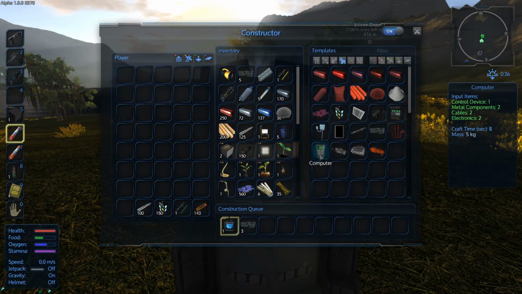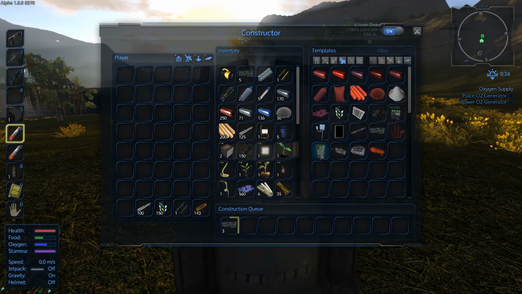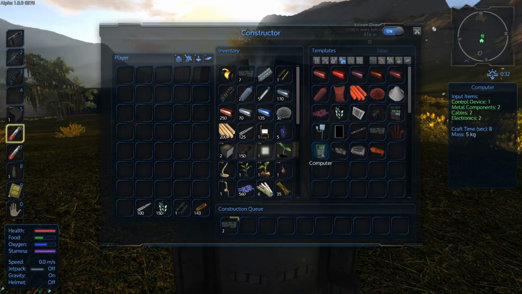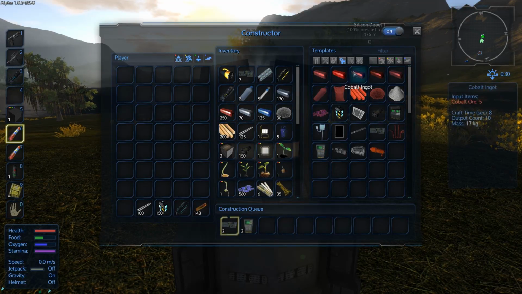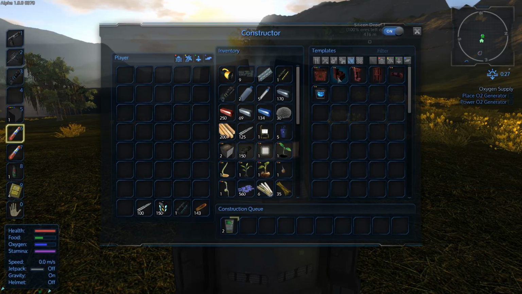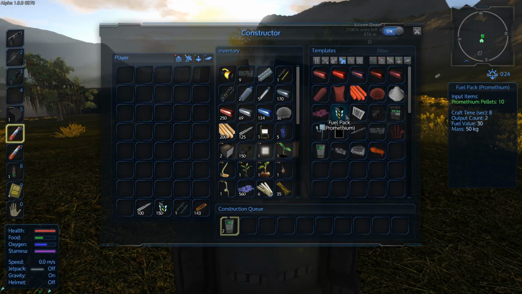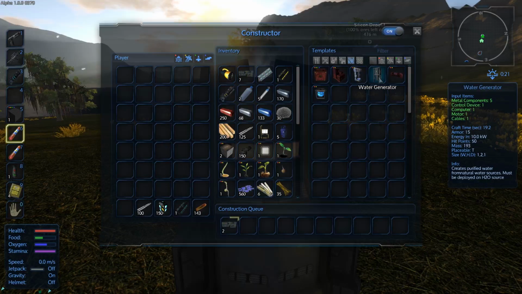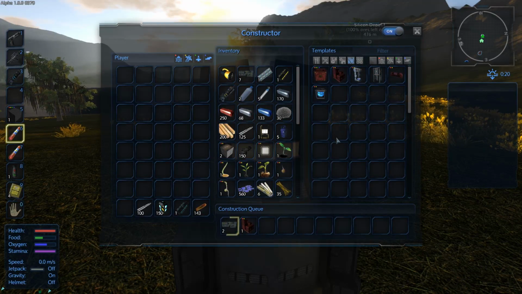We're going to need some computers. How many computers do we need? 2 computers. Alright, so we need 2 computers. And then that'll just leave us with the metal components that we need. We need 10 metal components. We're going to have 7 left, so queue up 2 of those. And queue up the large constructor.